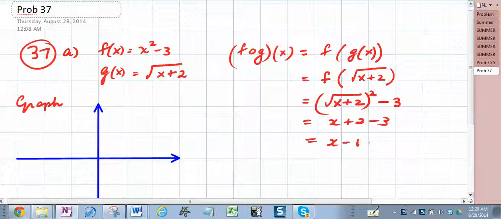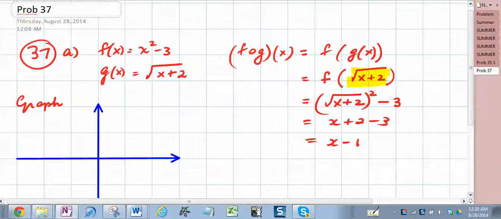Now, we were asked explicitly to find the domain, and we would have to in any case, because the function that I have created does not, as you might think at first glance, have a domain of all real numbers. There is a restricted domain, and the way to realize that is to think about how this function was constructed. It was done in two steps. The first thing we had to do was g of x.